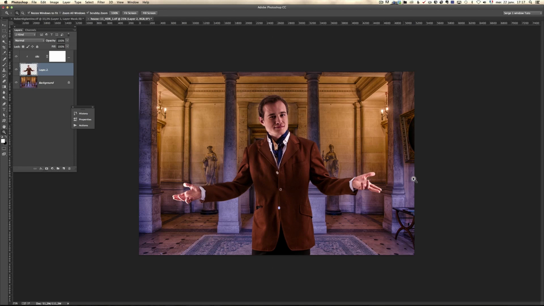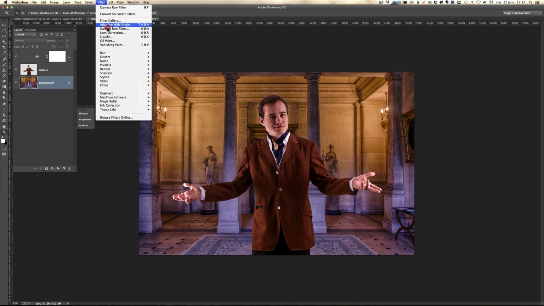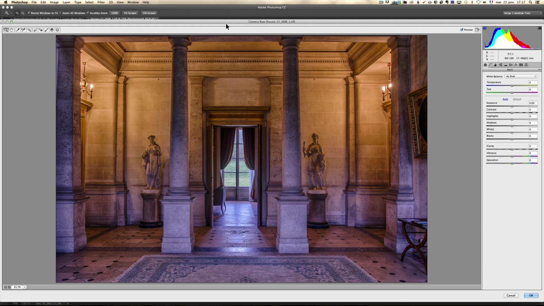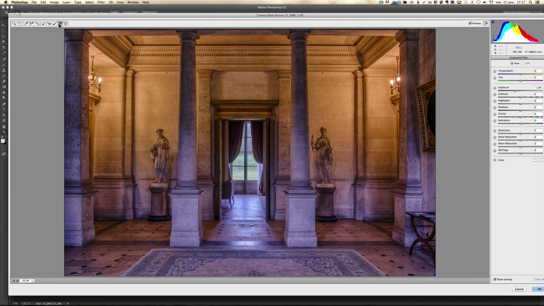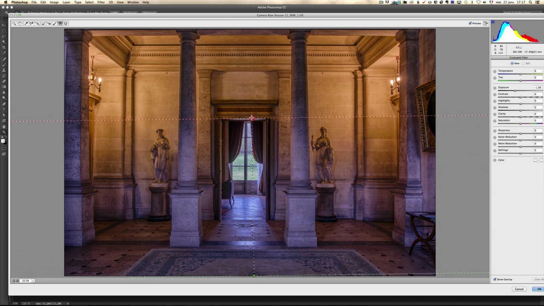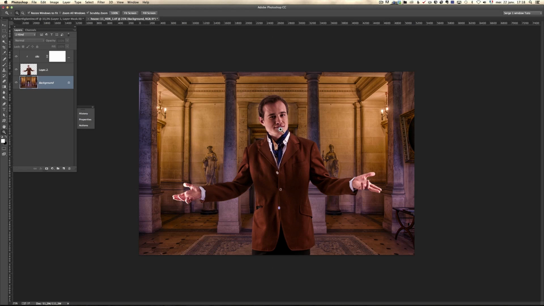Okay, he's warmer. I think the background is a bit too blue on the back. So I'm going to go back again, Filter, Camera Raw, and use the gradient tool. I'm going to make a gradient here, and that gradient I'm going to make very yellow and a bit magenta. I just want to correct the background there and maybe add even more saturation. I just want to make this less blue. There's too much blue here on the background. Click OK. Okay, now it fits a bit better.